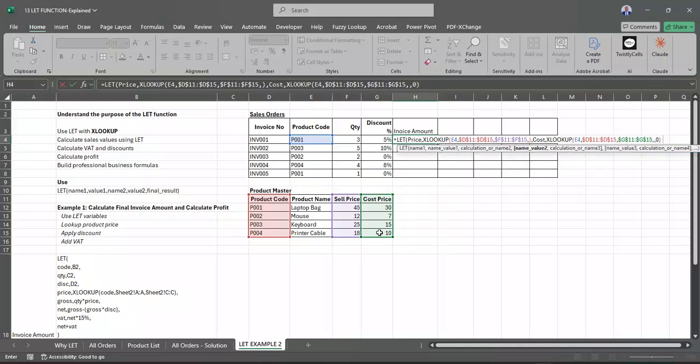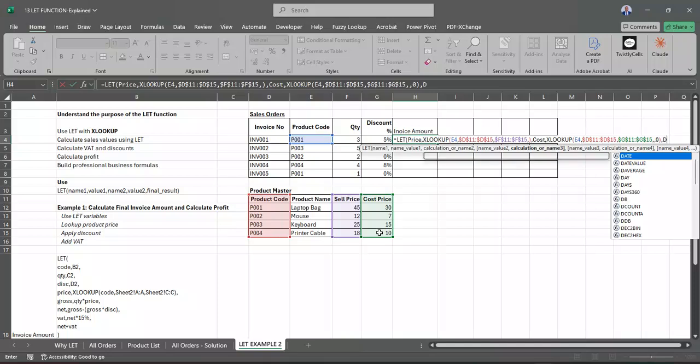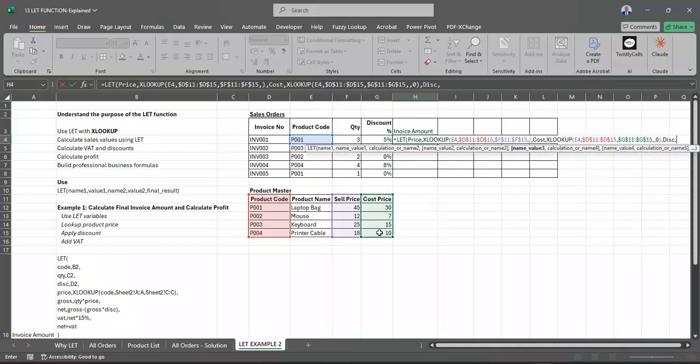Then what do we want to do now? Now that we have looked up, we want the discount price. Let's just call it disc. Then disc, what are we saying? Discount equals what?